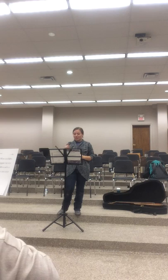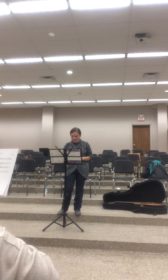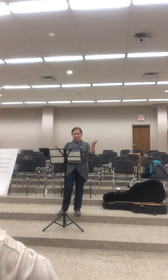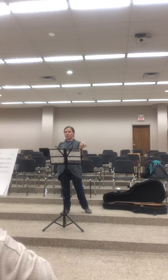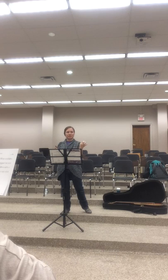So the only other thing I want to point out about part one that I found tricky was if you see measure 7 and also measure 15, the second half, that the fingering is from the G sharp, which is in the first fret, to the F sharp, which is in the fourth fret. And so that's a big stretch. And it's on another string, so it's string crossing at the same time. So that's tricky, but just make sure to be prepared for that stretch and the string crossing.